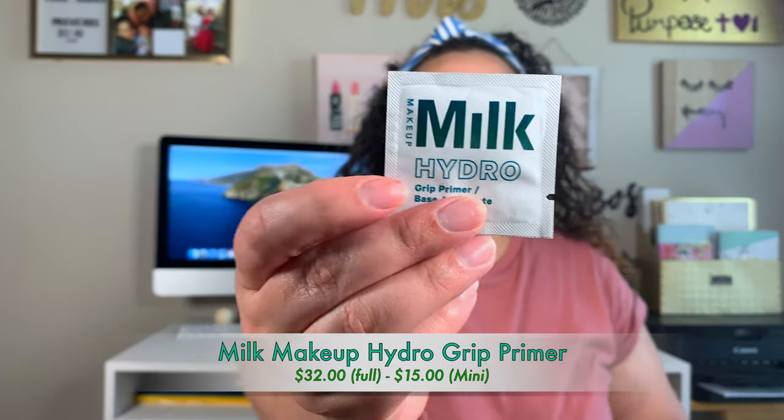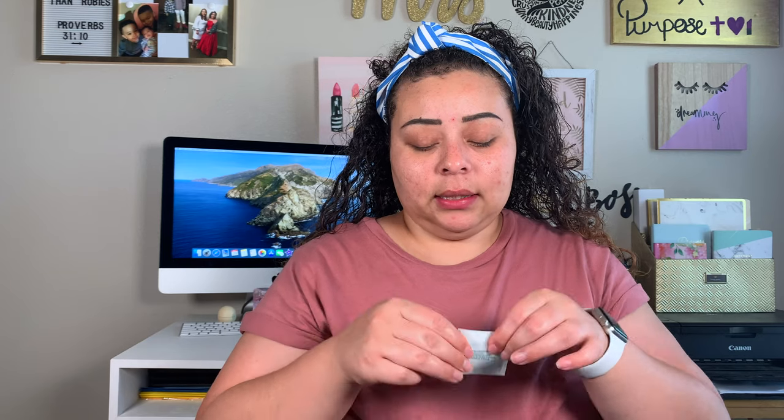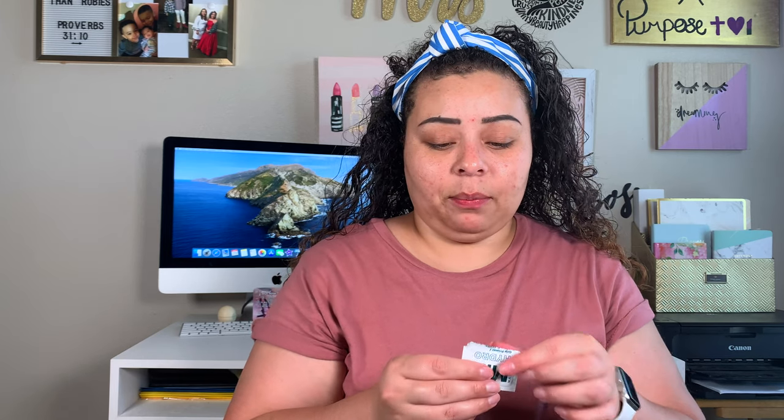So we are gonna go ahead and get into priming our face. I actually have had this sample for a while, and that is a sample of the Milk Makeup Hydro Grip Primer. I really wanted to try this because I really like my Wet n Wild primer serum, and it gives me that tacky feeling, but I'm not sure how this one feels. I'm not even sure if I'm gonna need this whole little sample pack. So I'm gonna just put a little bit of this on my hands, like that much. That's not even half of the pouch that I got, and we're just gonna start. Oh yeah, you don't need all of that.